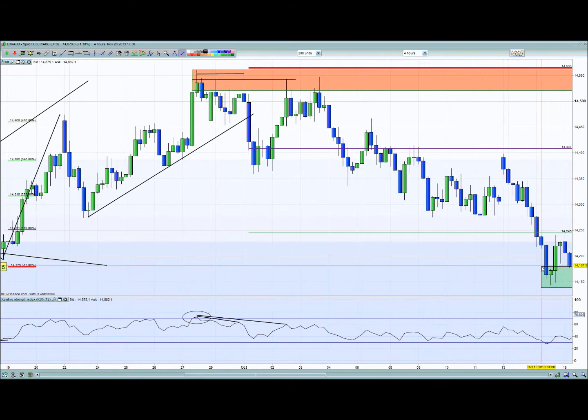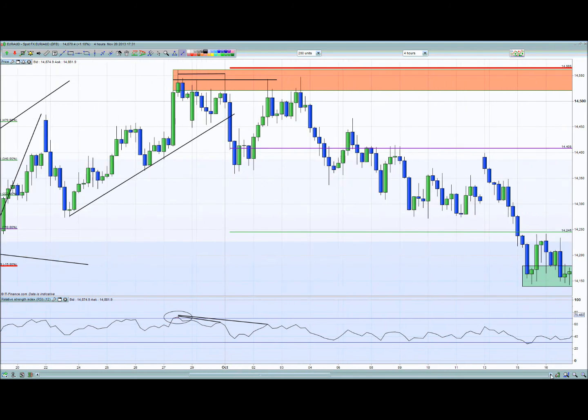So now we've established our support, drawn our support in the green box, looking for price to come back to this level or below this level. If it's below this level, it would be a head and shoulders, but we're looking for a price to pull back to this level into this box with a higher RSI reading. Okay, she's pulled back to the same level, and we have our divergence.